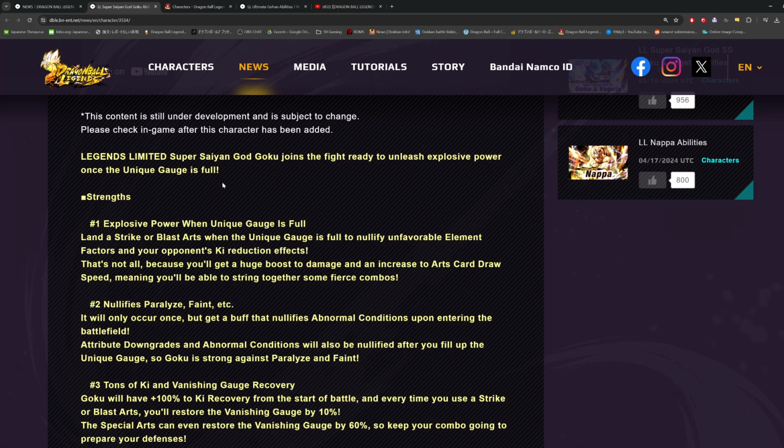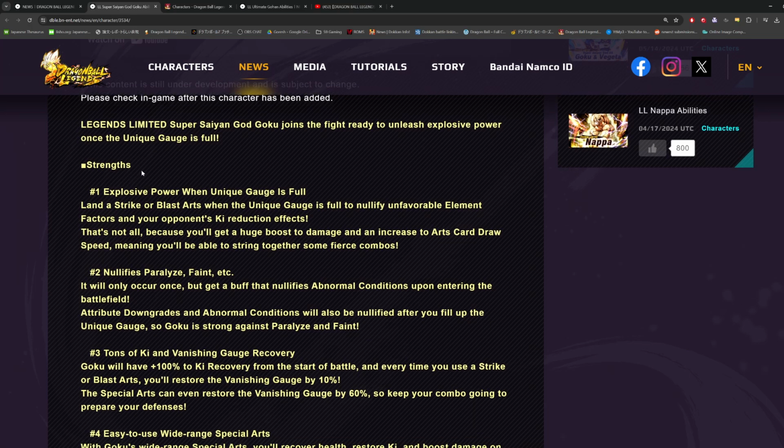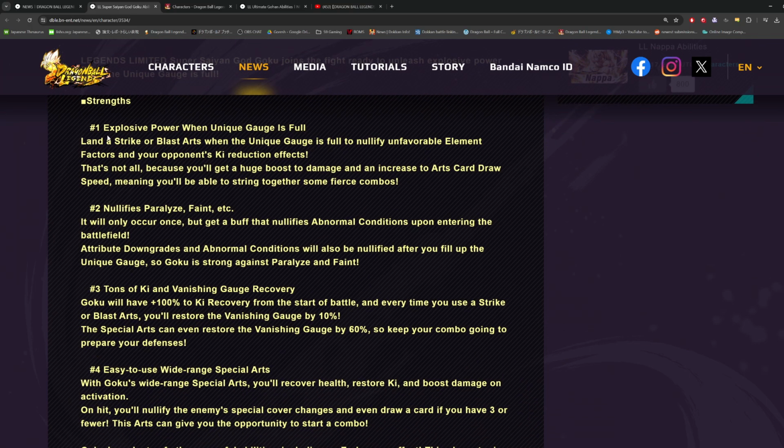Legends Limited Super Saiyan God Goku joins the fight, ready to unleash explosive power once the unique gauge is full. All right, the strengths. 1, explosive power when unique gauge is full. Land a strike or a blast arts when the unique gauge is full to nullify unfavorable element factors and your opponent's key reduction effects. Okay. That's not all, because you'll get a huge boost to damage and increase to card draw speed, meaning you'll be able to string together some fierce combos.